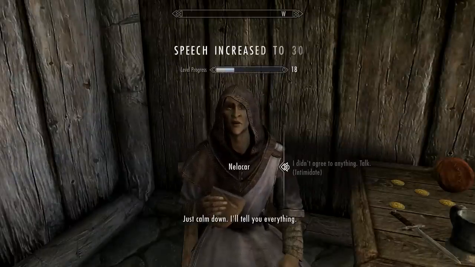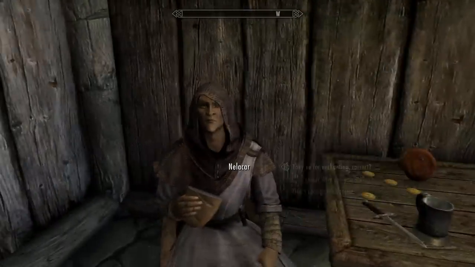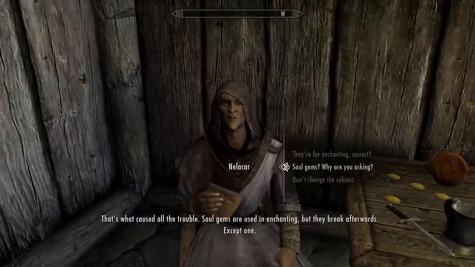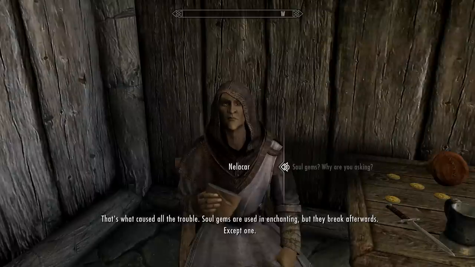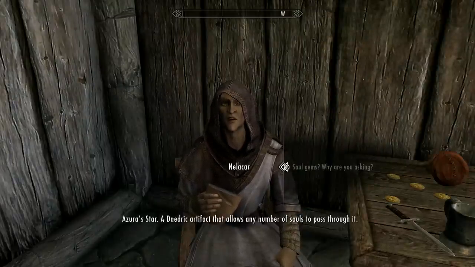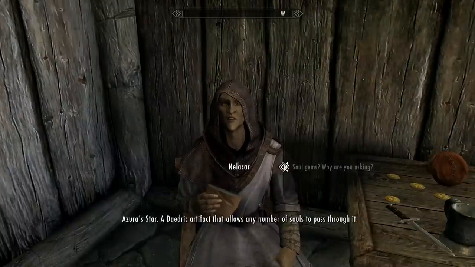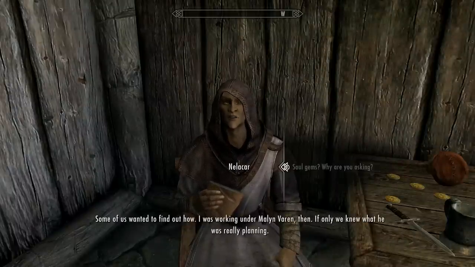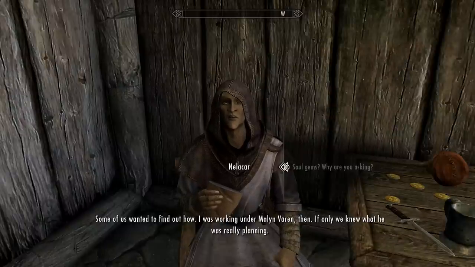Just calm down. I'll tell you everything. What do you know about soul gems? Soul gems? Why are you asking? That's what caused all the trouble. Soul gems are used in enchanting, but they break afterwards. Except one. Azura's Star, a Daedric artifact that allows any number of souls to pass through it. Some of us wanted to find out how. I was working under Malin Varan then. If only we knew what he was really planning.